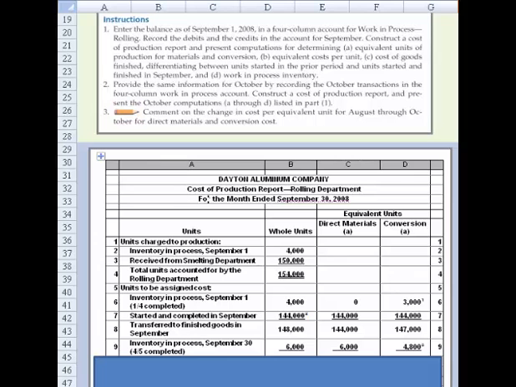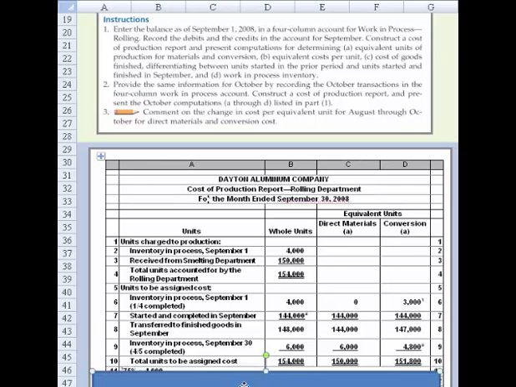So in ending inventory, all 6,000 equivalent units of material were already added this period, and that's why we count that in the equivalent units for this period above my mouse there. But they were only 4/5 completed with respect to labor and overhead, or the conversion costs. So we would take the 6,000 times 80%, and we come up with 4,800 equivalent units for conversion, which appears above my mouse right there. Once we've got that far, we're essentially done with the equivalent units portion of the cost of production report, coming up with total units to be assigned and total units to be accounted for.